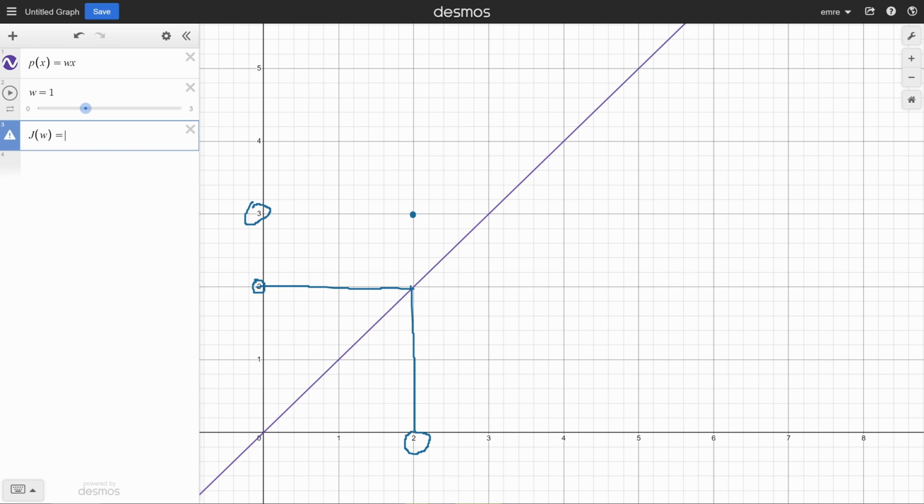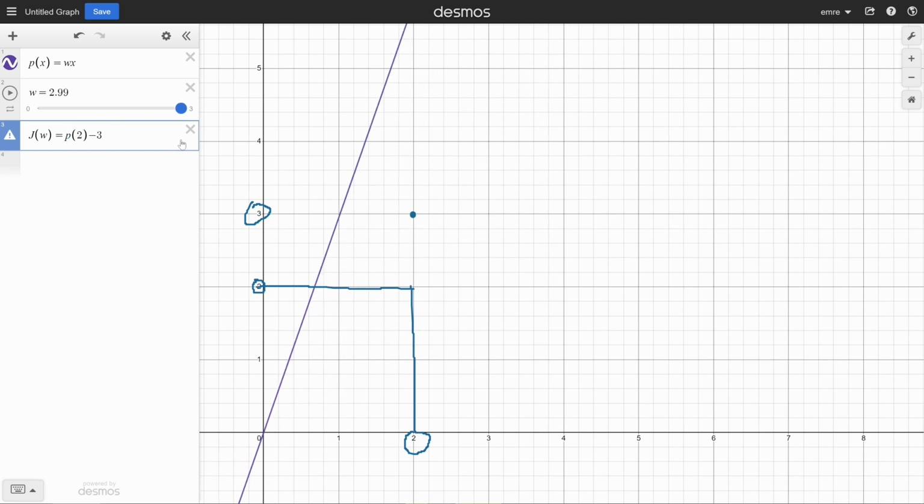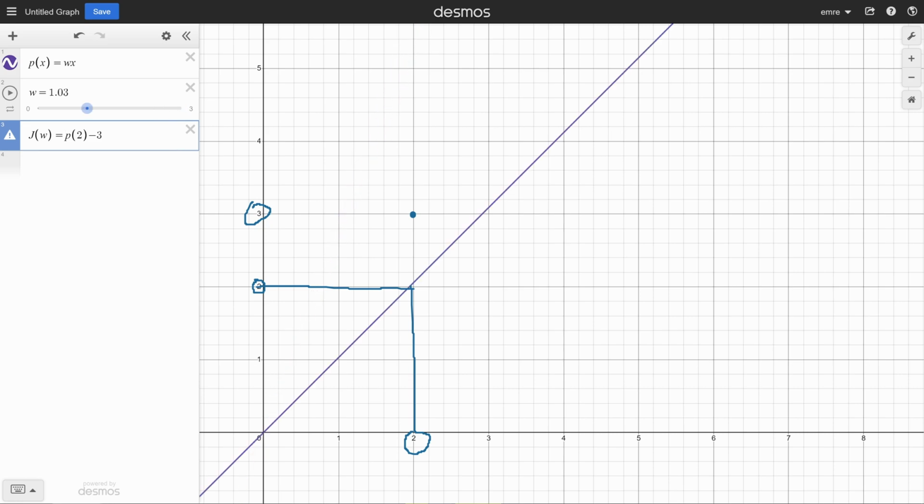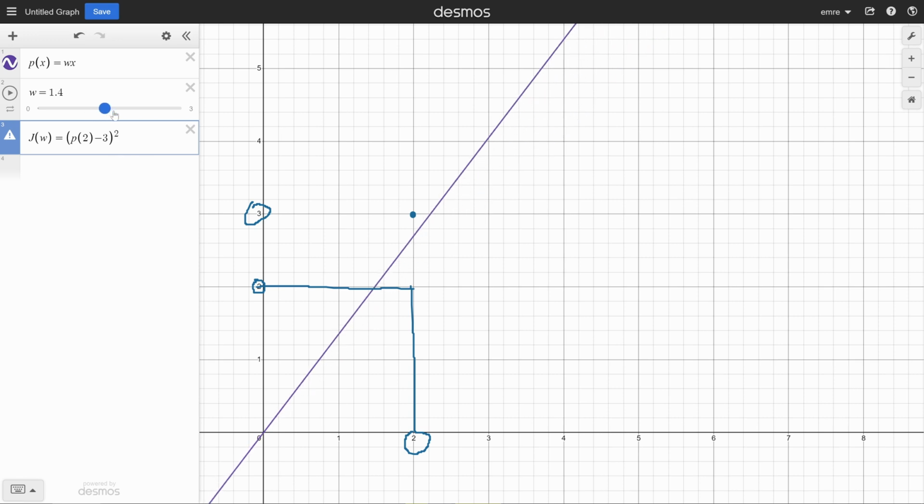If we simply take the difference between the predicted value and the expected result, this expression becomes positive when our line is one side of the expected value, but it will be negative on the other side. But we want it to increase in both directions. So I will take the square of this expression. Taking the absolute value would also work, but this is more common and has some benefits. Now this function is something that will increase as we move further from the expected values. It works on both sides.